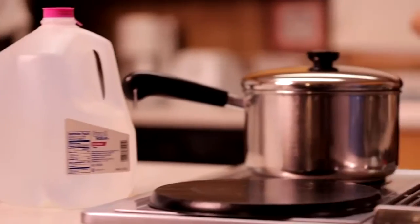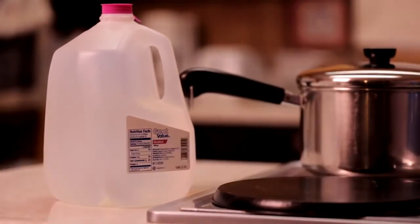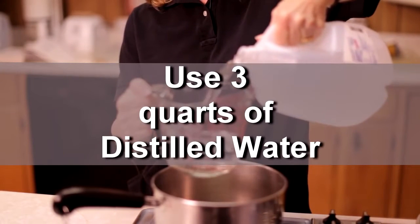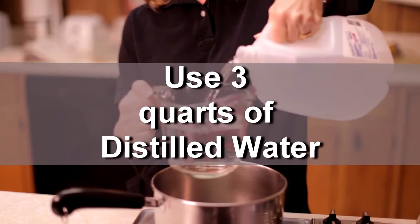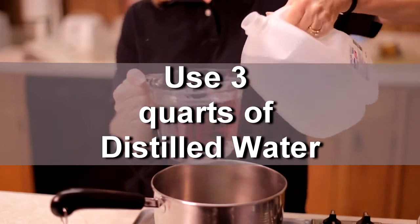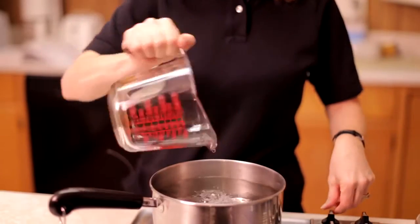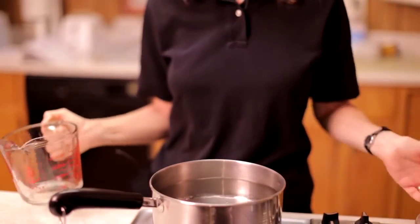I'm going to show you how to make kombucha tea. You need to start out with some distilled water, and I'm just going to make one batch, and one batch calls for 3 quarts of distilled water. So I'm just going to measure it out here and put it in my pot. And then I'm going to turn my burner on high and bring this water to a boil.